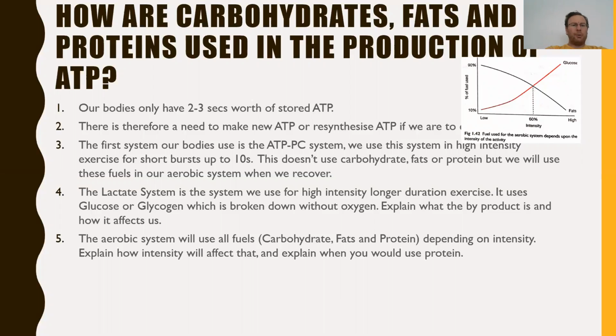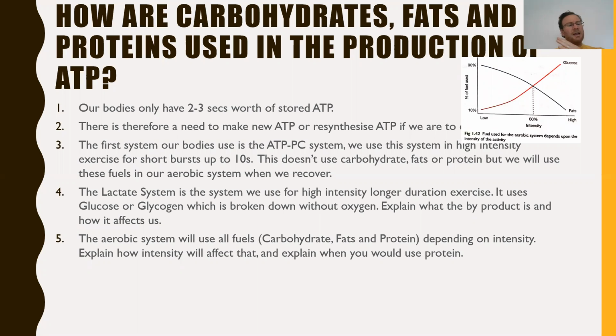The first system we draw on is our ATP PC system. I think sometimes it's a little bit confusing to have this idea that we first use that system. I'm not sure that's really the case. If I'm sat on my behind, as I've said, if I go for a walk, I don't start using my ATP PC system. My aerobic system has got it all covered. In the same way, if I'm jogging, let's say I've gone to a park run, that first 10 seconds of a jog is just going to be aerobic.